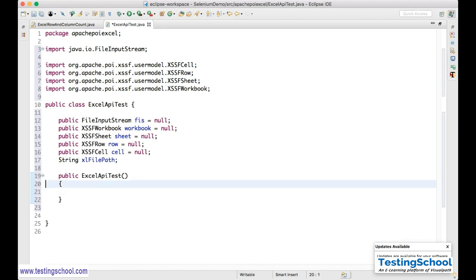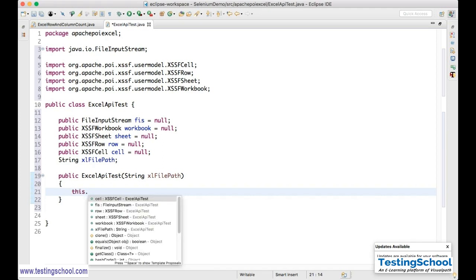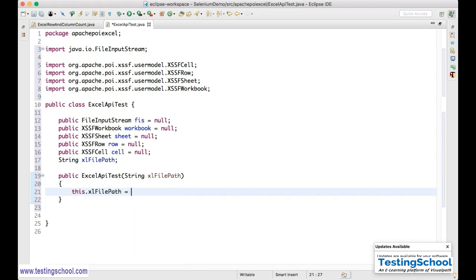Here it will accept one parameter, String excelFilePath, where my Excel sheet is. I am giving that information to this ExcelAPITest. Then this.excelFilePath equals excelFilePath. I am matching this field with the parameter.